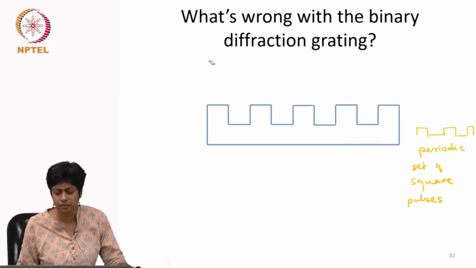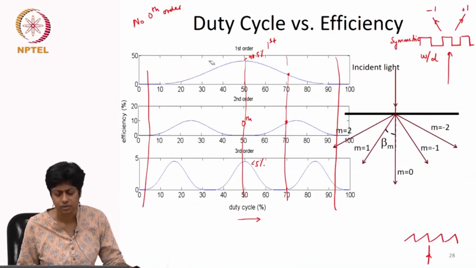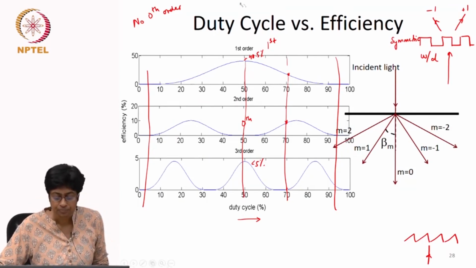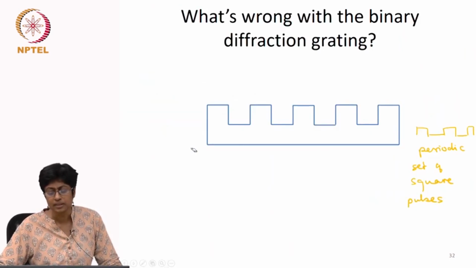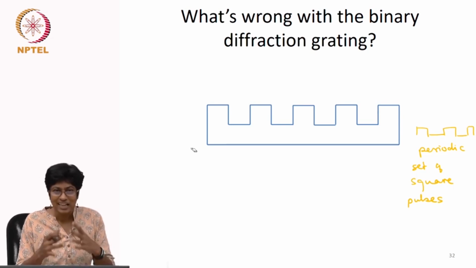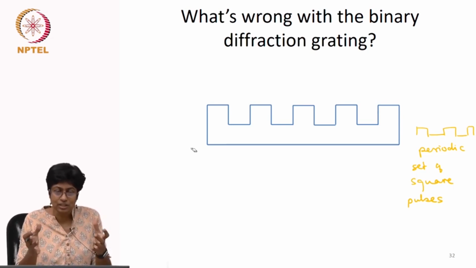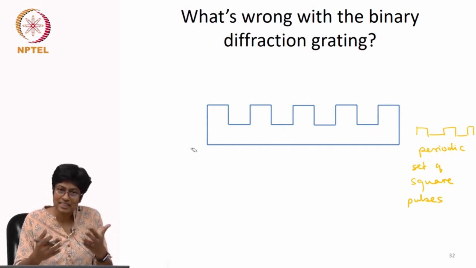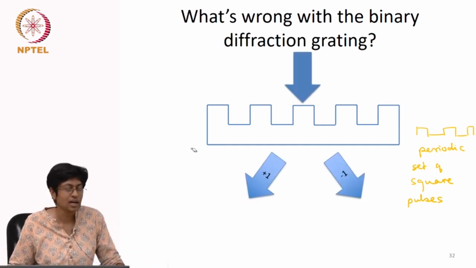And you remember, you can get an idea of that if we go back to this graph. When we did the 50% duty cycle, you can see the second order went to 0%. Whereas if you had a different duty cycle, then all the orders, the first, the second, the third, they all existed. Okay, so a nice way to understand the orders of a grating is just to think of this as light seeing this structure, which is made up of a number of harmonics, and light takes the path corresponding to each harmonic.